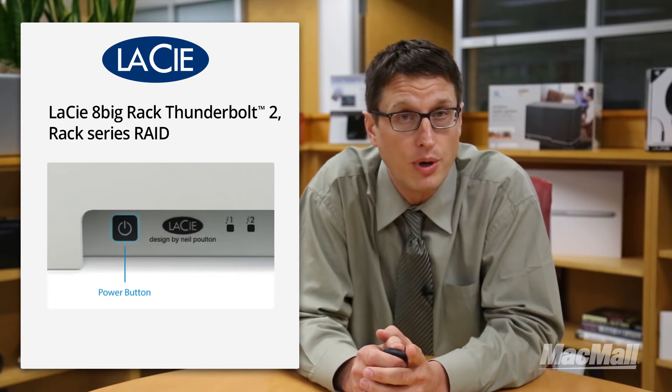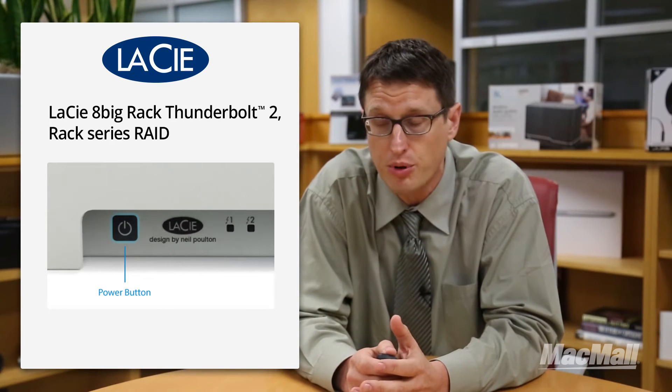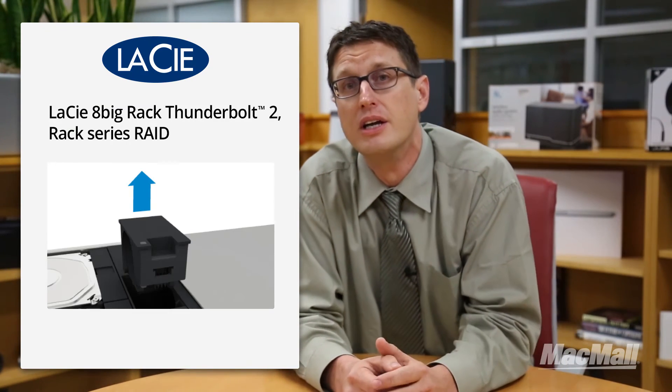There are several other very cool features built into this system. Status LEDs — from any angle, you can instantly check system health, disk status, and even Thunderbolt connectivity, even when many LaCie 8-Big Racks are installed in the cabinet. Power saving mode — press the power button to spin down disks without interrupting daisy chain transfers, or press and hold to shut down completely. ID buttons — from front or rear, press the ID button to easily target a specific LaCie 8-Big Rack for maintenance. Easy access — the cable management arm lets the unit glide out from the cabinet without unplugging cables, and accessing components is as easy as clicking a hidden latch to release the top panel. Tool-free maintenance — quickly identify failing components via internal status LEDs for fans and disks, then simply pull out and replace the failed component.